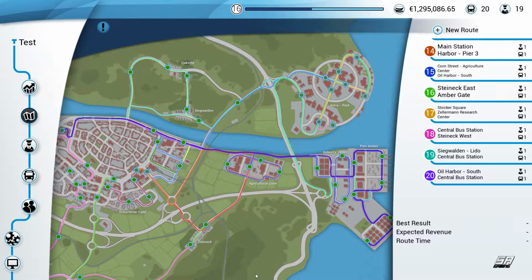We have a better job today than we did in the last one. Yeah, last route was pretty hilariously bad, I think, in terms of what we did. So for those that haven't caught the previous episode yet, we did the oil harbour to the bus station round trip, what you can see there in dark blue, and it was kind of bad. But catch the last episode if you want to see that one.